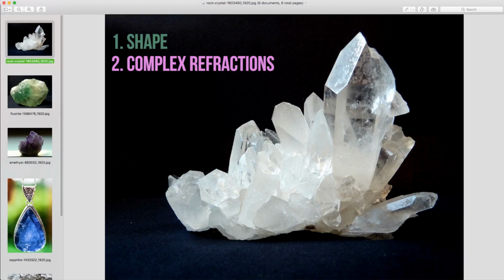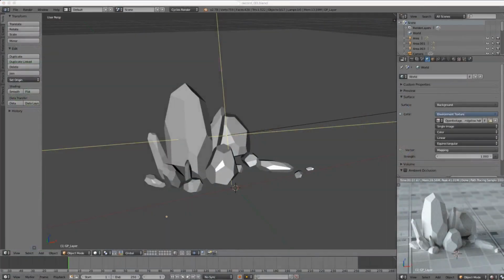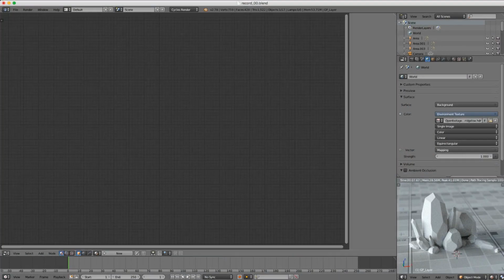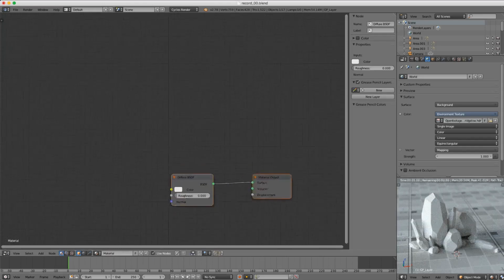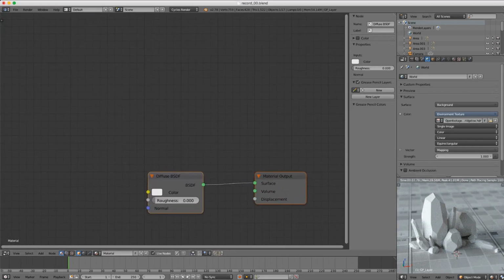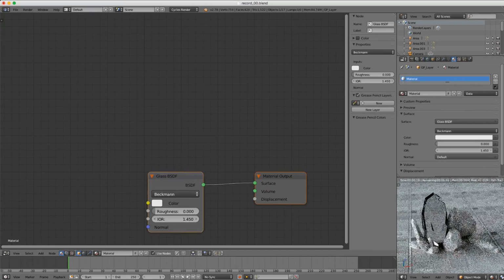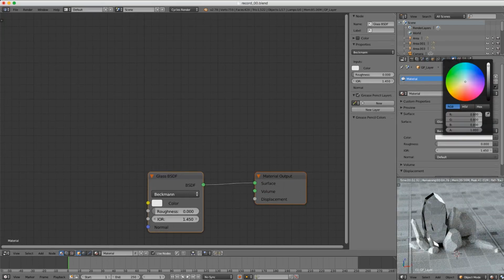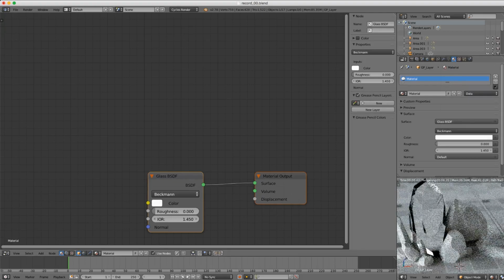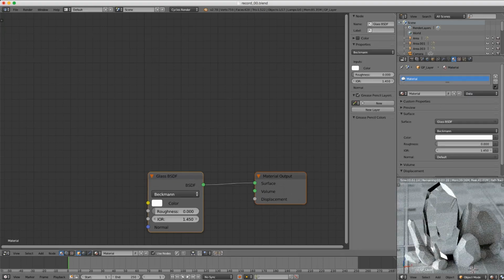And what's interesting about this, if you think back to number one, the very smooth faceted shape isn't causing this refractive variety. For example, if we jump back over to Blender briefly, and I select one of my crystals, then jump into the node editor and let's add a new material and change our diffuse BSDF, which I'll actually do over here in the material panel, switch diffuse BSDF to glass BSDF. So this makes our material completely clear. As I bump the color up to white, we can see that it's clearly see-through like glass, but we don't get anywhere near the type of refractive variety that we see in our reference image.